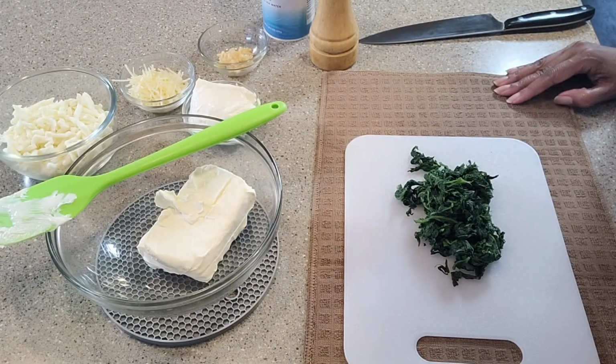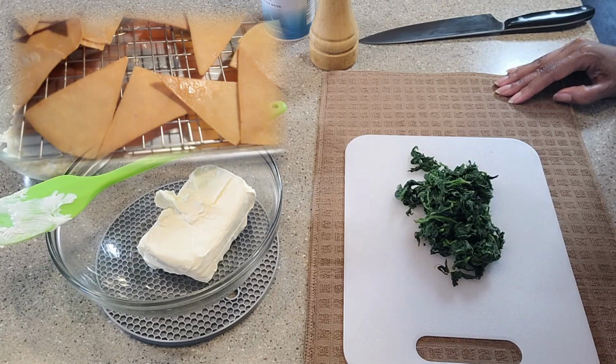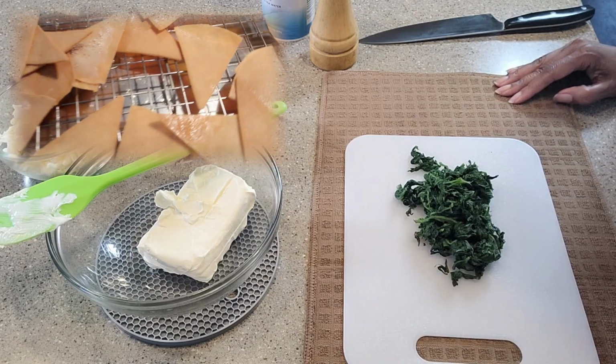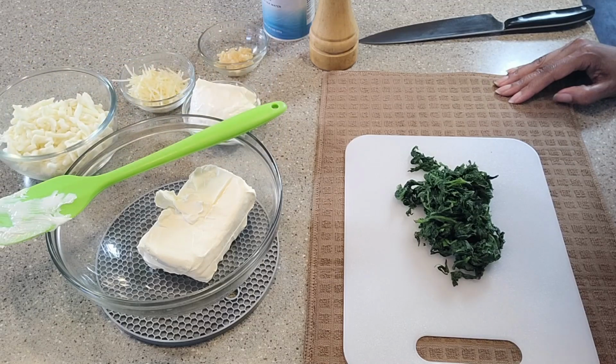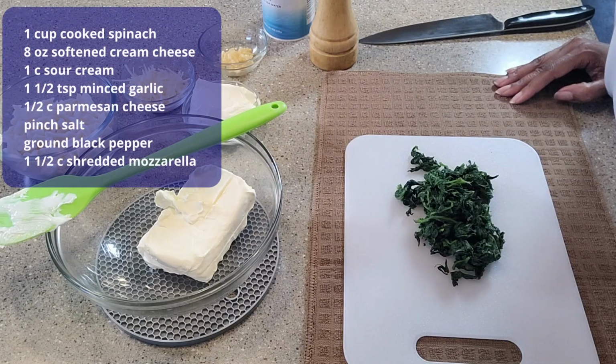Today I am going to be making a spinach dip. So recently, you guys, I made some low carb keto friendly tortilla chips, which are absolutely delicious, and I thought, okay, the perfect thing to pair with them would be a spinach dip. So let's go ahead and get started right into it.